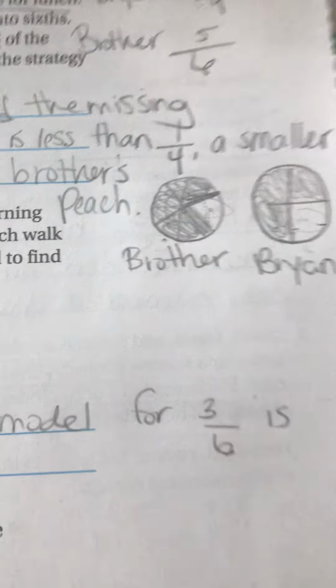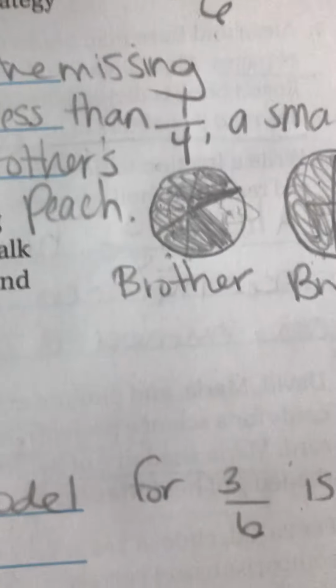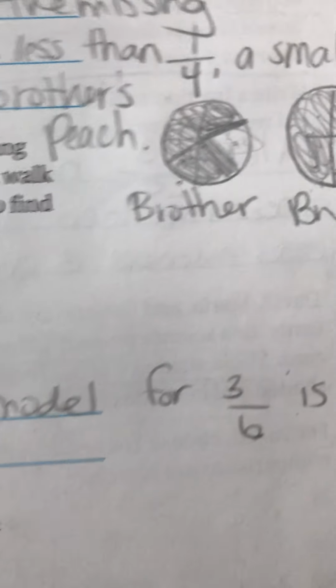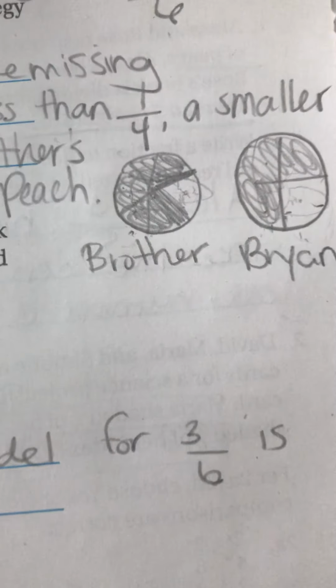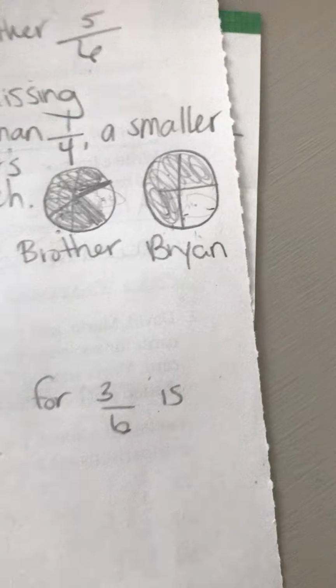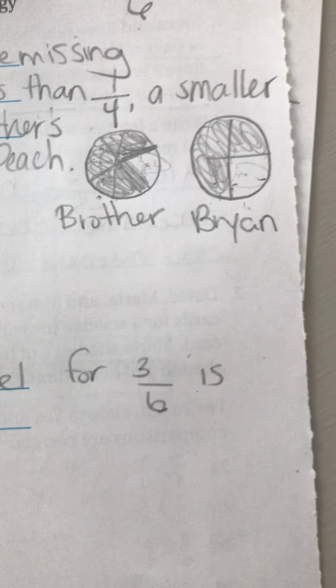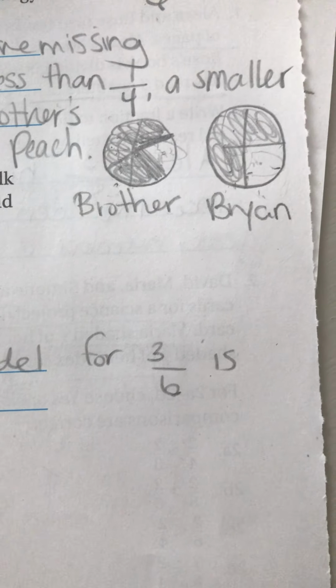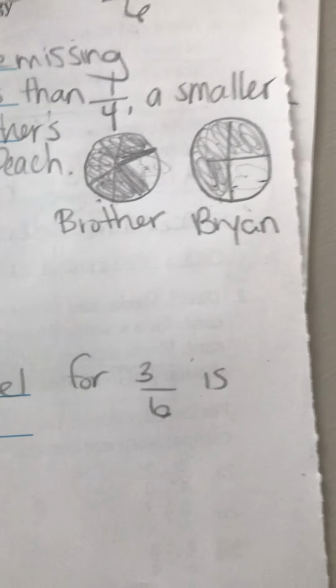So if that strategy is a little overwhelming, it's okay. There's certain fractions that are way easier to work with. For example, when the denominators are the same, or even when they're different but the numerators are the same, it's still easier than when the numerators and denominators are both different. That's when things get kind of tricky.